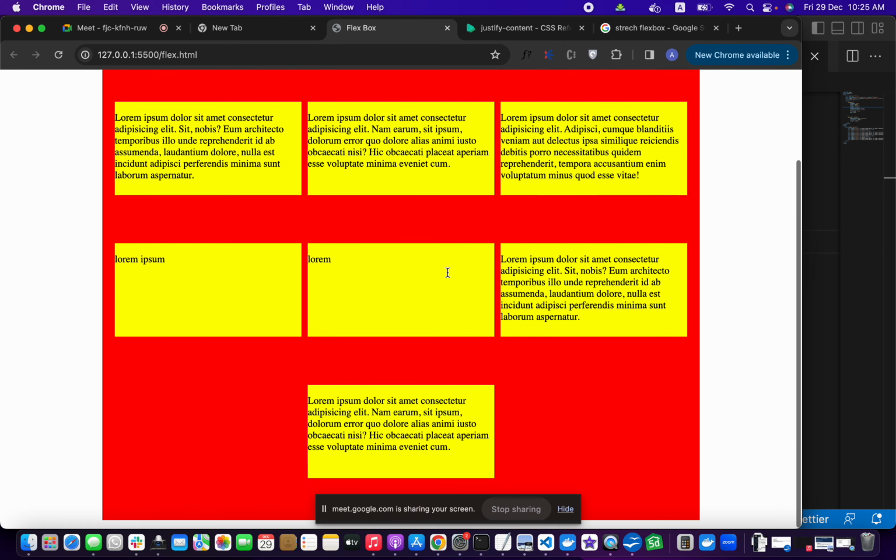Okay, now the question is, I want all of these boxes to be centered vertically also in this red wrapper. What's the property? Anybody? I want all of these rows to be centered in the red wrapper.